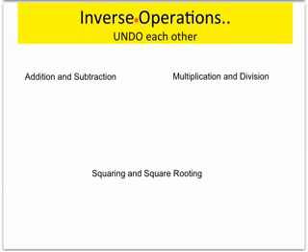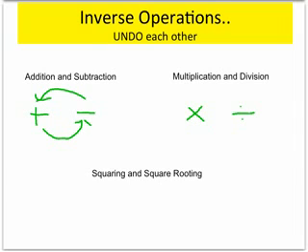So far we've talked about a few different inverse operations. The main ones that we've talked about are addition and subtraction, and multiplication and division. We know that they're inverse operations because they undo each other. If I give you $5 and then take $5 away from you, you're back at 0. They undid each other. The same way, if we multiply something by 5 and then divide it by 5, we end up with exactly what we started with. So we call these inverse operations.